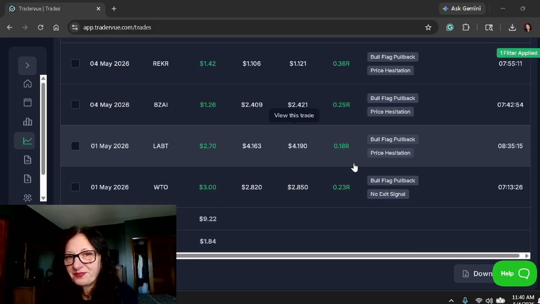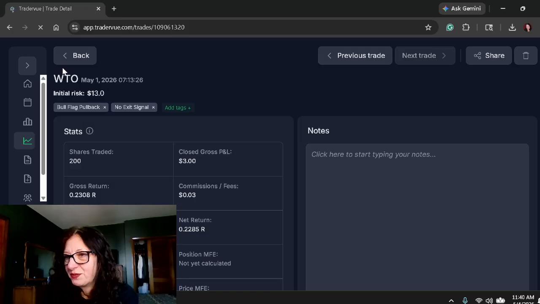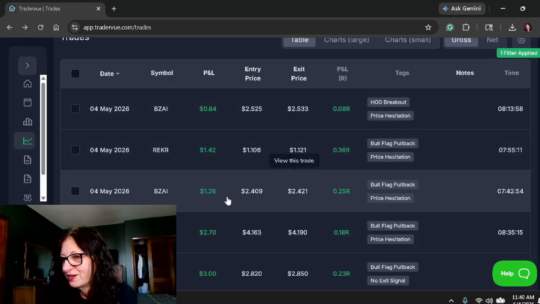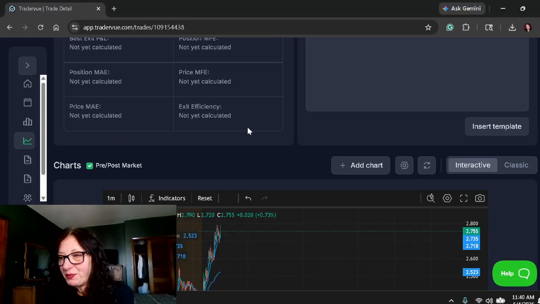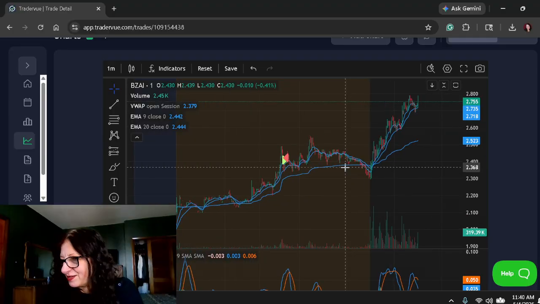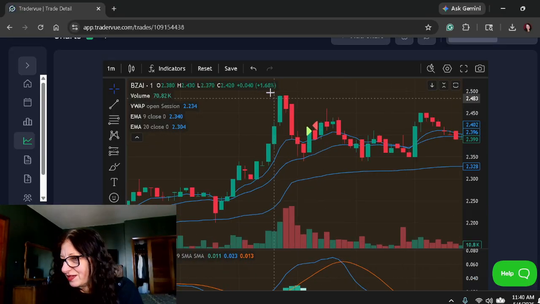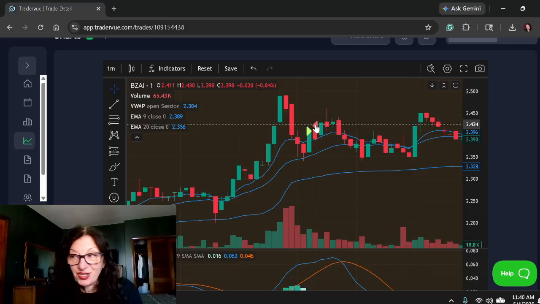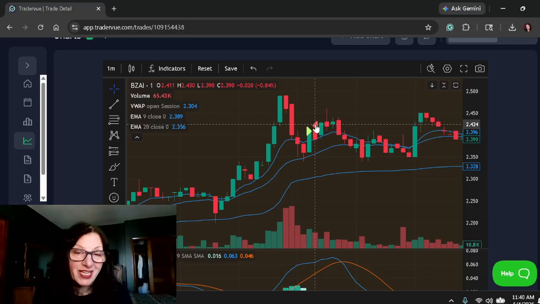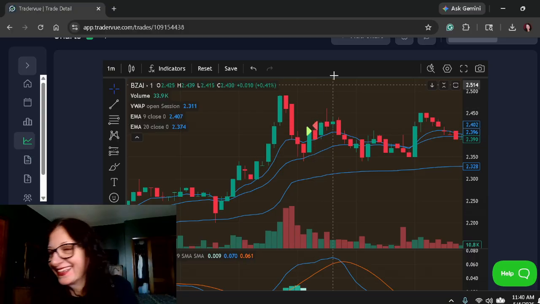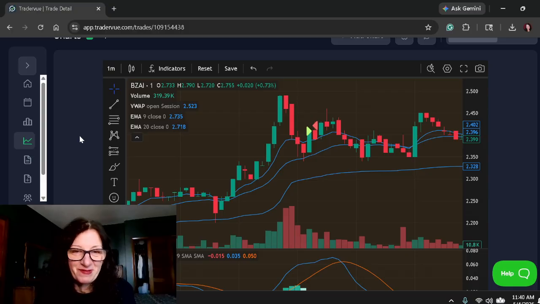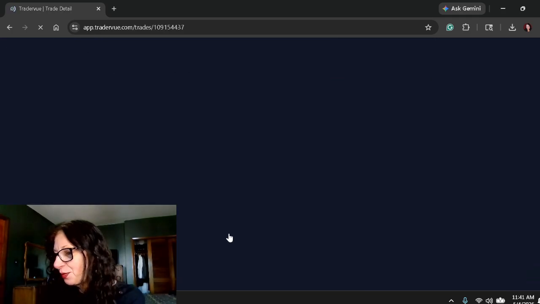Okay. So let's look at the trades that I took today really quick. And I took 3 trades. The first one was, oh no, that's right here. So the first one was a bull flag pullback. And you can see here, it was a clean pullback. I got in a little bit late because I was waiting for this volume candle. I saw price hesitation and I got out. Open and shut case. Like Jessica Fletcher from that murder mystery show. We solved it.